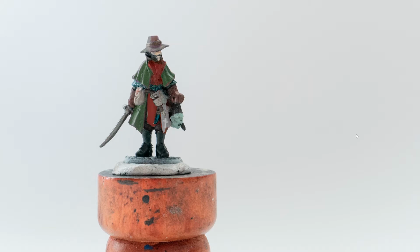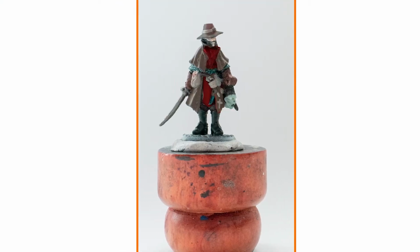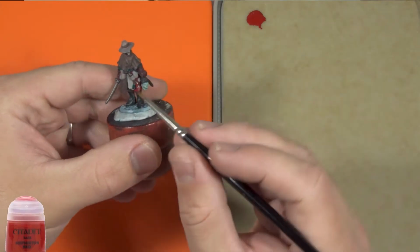As I've mentioned before, colour theory seems to be one of the many weaknesses of mine, so this has actually been a really helpful step. It's the first time I've done it, but probably won't be the last.